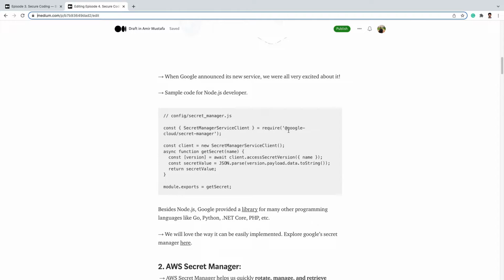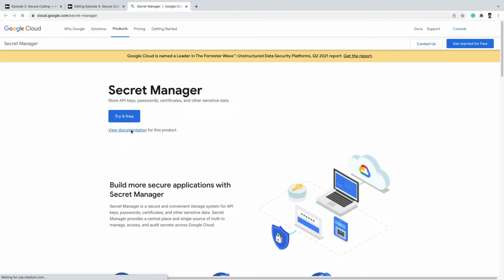We can go there, sign up for an account, and in the end we just do a key value thing, like in the environment file where we keep username and password.